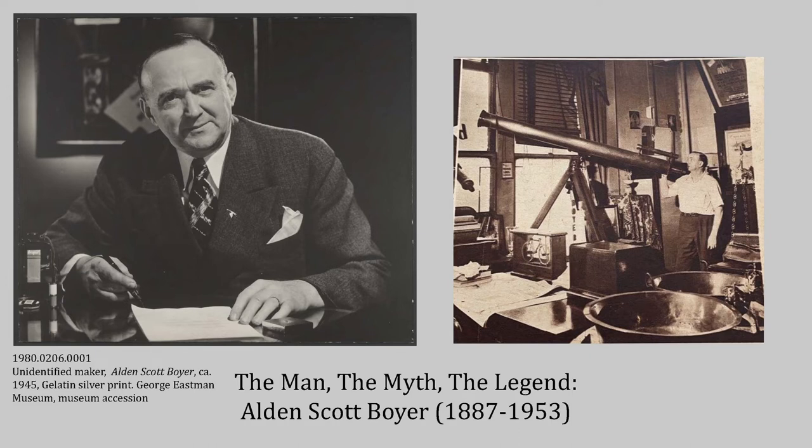And he was apparently very prompt with payment, which endeared him to sellers and helped him get the good stuff. And luckily for us at the Eastman, one of the areas he was interested in collecting was photography, particularly the origins and history of photography. He became a great friend of Beaumont Newhall, who was the very first curator of photography and later the second ever director here at the Eastman. So in 1950, when Boyer decided he had collected enough photographic material, he rang up Newhall and said, 'Do you want to buy it or do you want me to give it to you?' And that's how we got nearly five tons of material that is now dispersed throughout the museum, not just into the photography collection, but also in the library and the technology collection.